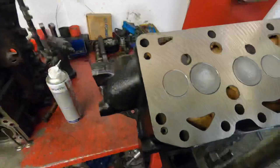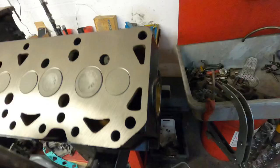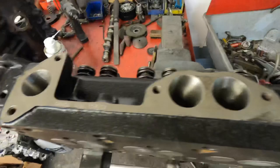So the spec is standard size valve, which has been shot blasted, the stems polished and refaced. I don't know if you can see if the GoPro picks it up, but that slight ring around there is the lead-free seats fitted. All the seats are cut three angle. There's a new core plug in the back because the other one was rotten. That's the exhaust face reconditioned.